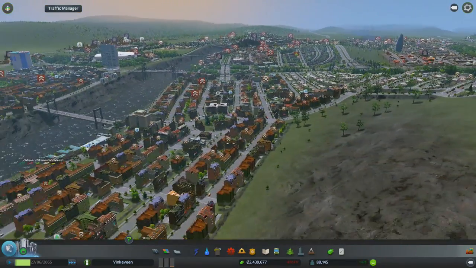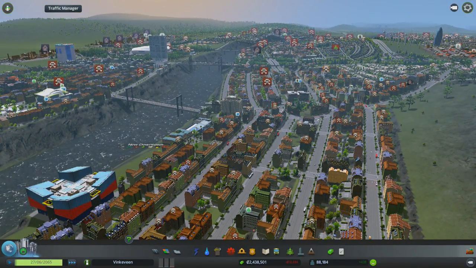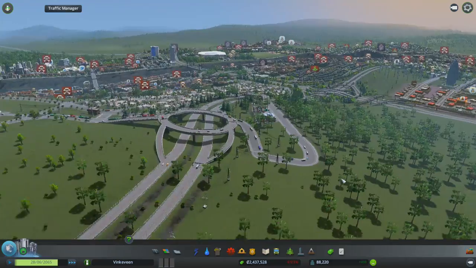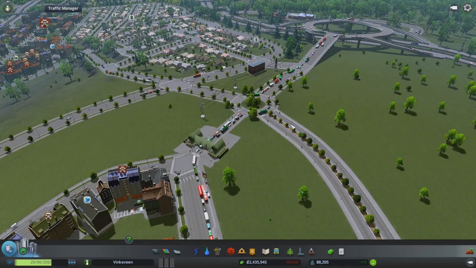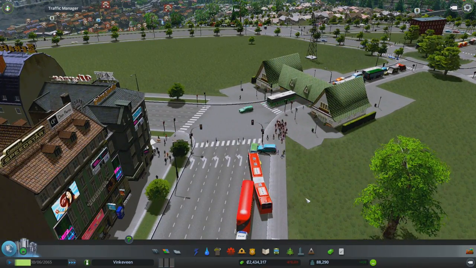Right, so it has been Death Valley 2065 in the city of Vinkeveen, but it's now recovering. That's what happens when you have a population boom and they all come in at the same time and they all get born at the same time and then they all die at the same time.